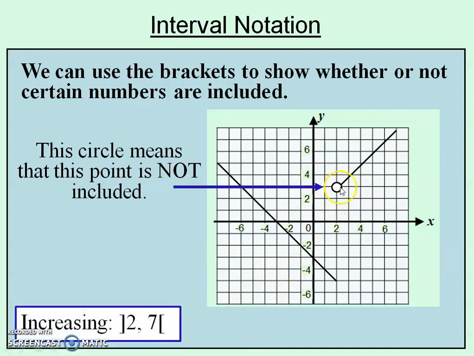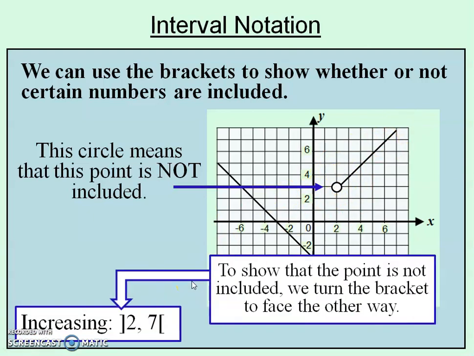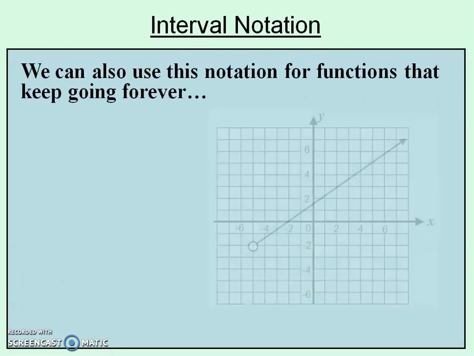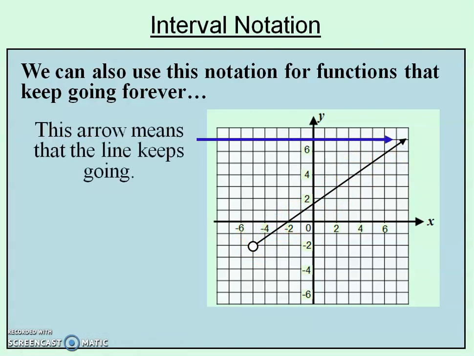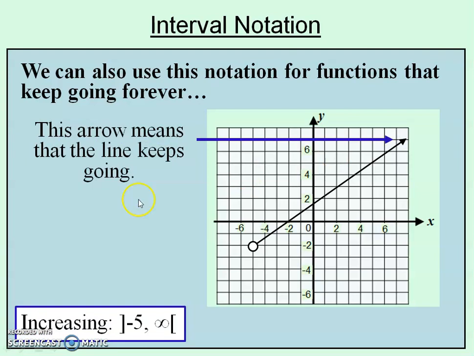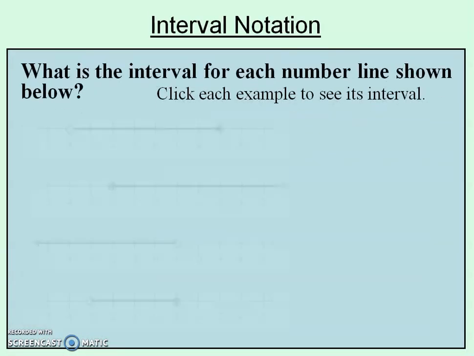So in a case like this, this increases from 2 to 7, and definitely 2 is excluded. How come 7 is excluded too? We'll talk about that in a minute. But that bracket facing away from the number means excluded. And we can use interval notation even to show if something continues forever. Like this function that starts here and goes all the way till infinity, I would say that this function increases from -5, this x value, all the way until positive infinity. And it's not positive because it's on its way up. It's positive because I'm listing the x values, and those x values continue towards the right all the way to positive infinity. So that's interval notation and how it works.